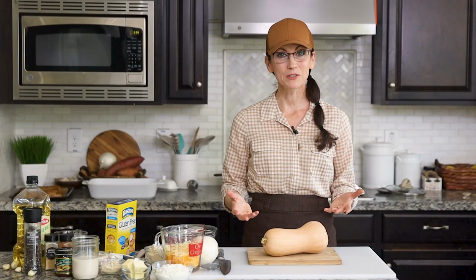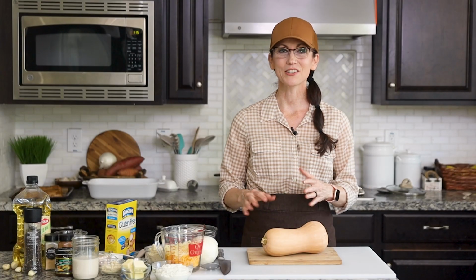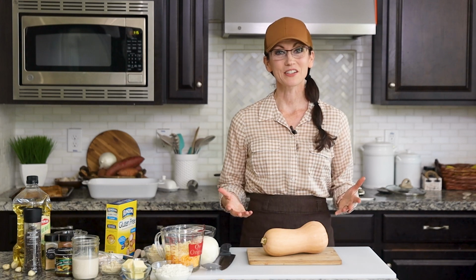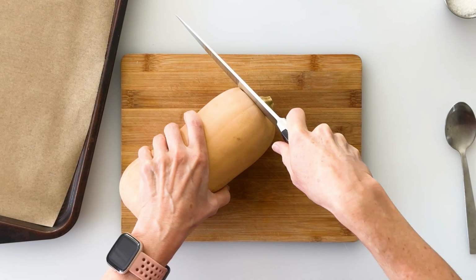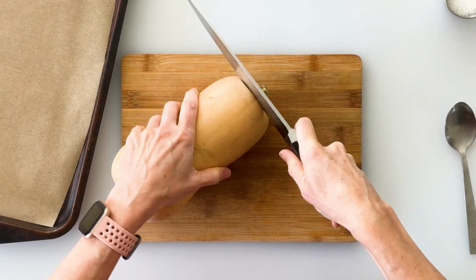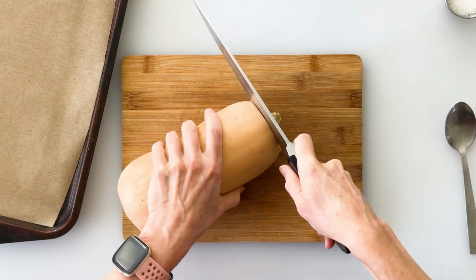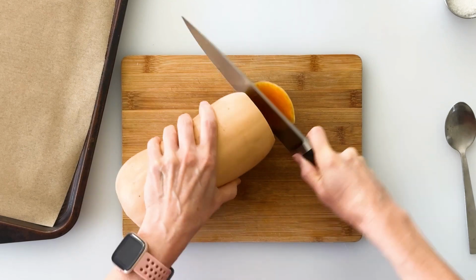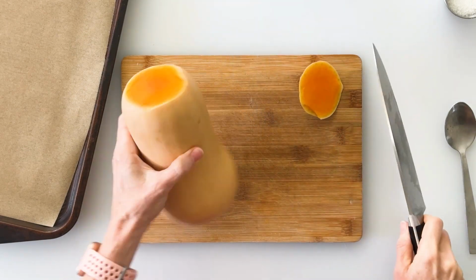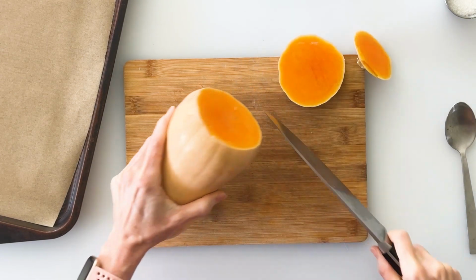We're going to start by roasting our butternut squash. This is my favorite method because it's super easy and it also enhances the flavor. So we're going to start by cutting off the ends. Just take a sharp knife and push in about 1/2 inch and gradually work your way around the squash. Once you get to your starting point, you can push in a little bit harder and that end will just pop right off. And then we'll repeat for the bottom of the squash.